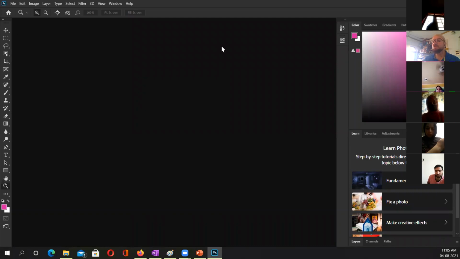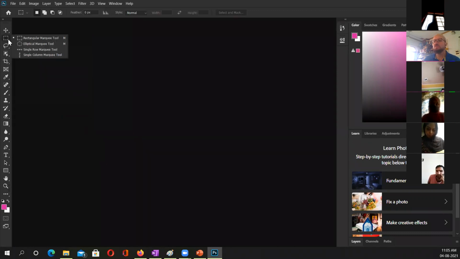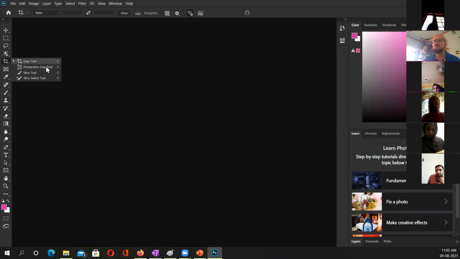Now this is called the workspace, and on the left, these are the tools. You should know each and every tool. What is it doing? What are its applications? And if you click it, you see a lot of tools inside this group, for example, lasso select, polygonal lasso, and so on. If you click crop, there is the crop tool, perspective crop, slice select tool, and a lot more. All these tools you need to know. So this is the toolbar.